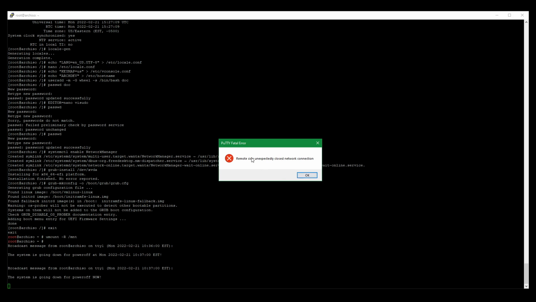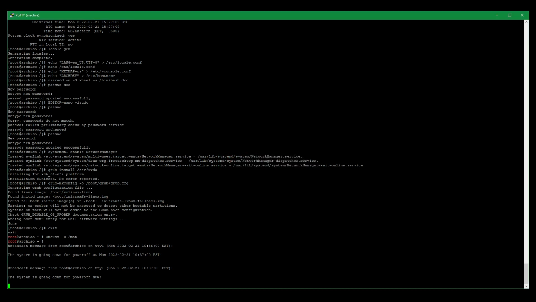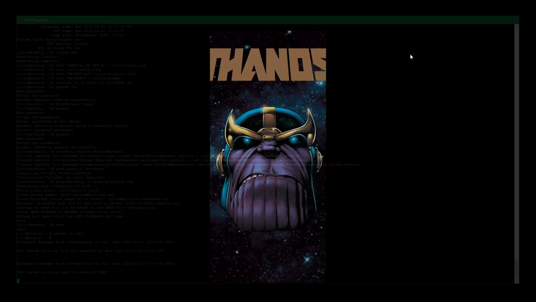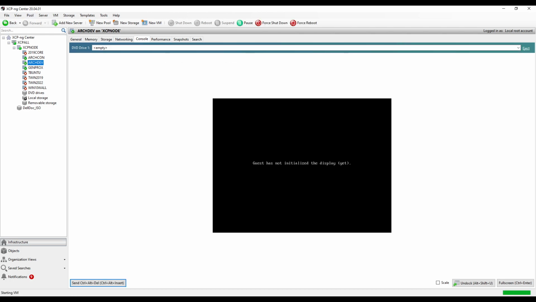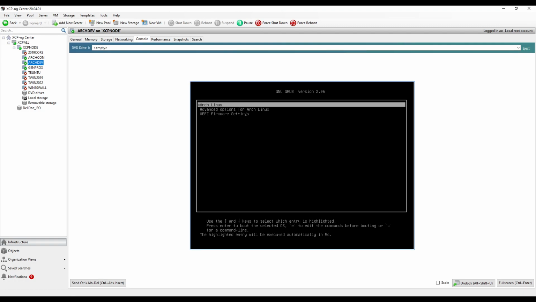And we got our SSH error because we were connected and we lost it. So I can close that window. Let me jump back into my console. We are going to eject our boot disk. So now it's empty. And when we spin this bad boy back up, we should be booting right. We should see the grub bootloader. And then we should see the Arch Linux prompt. Nice.